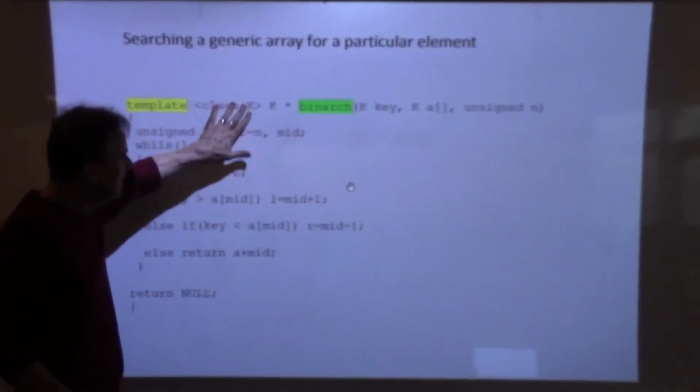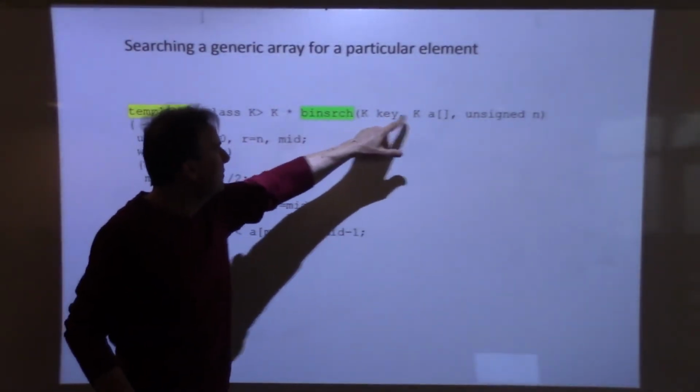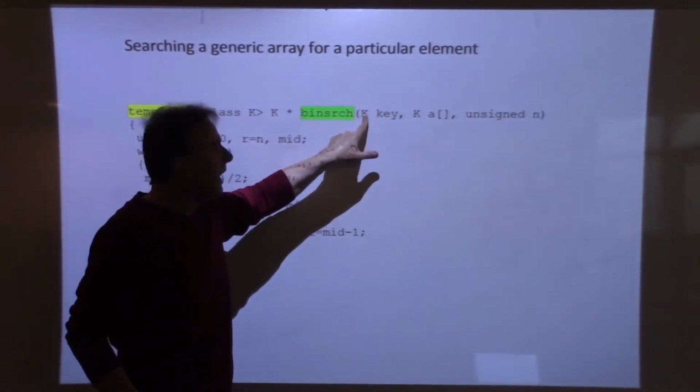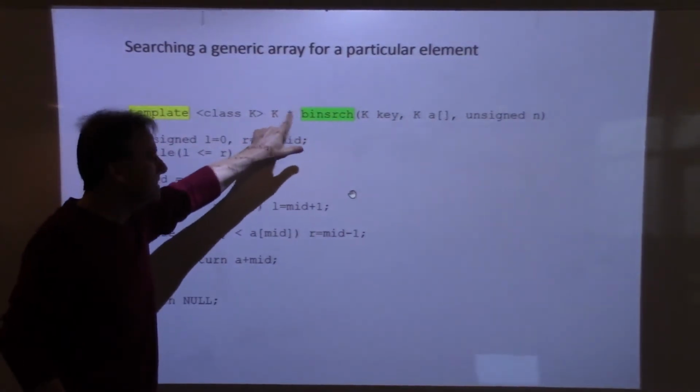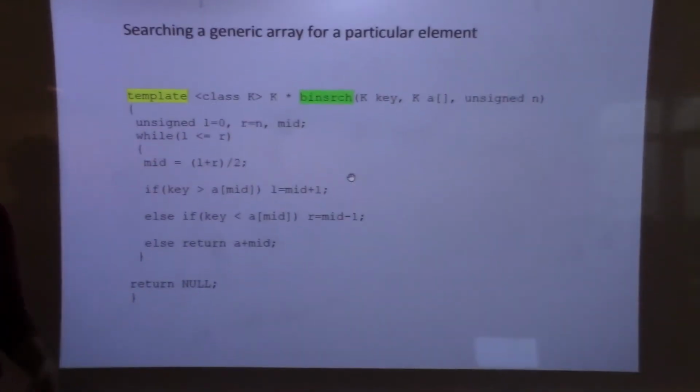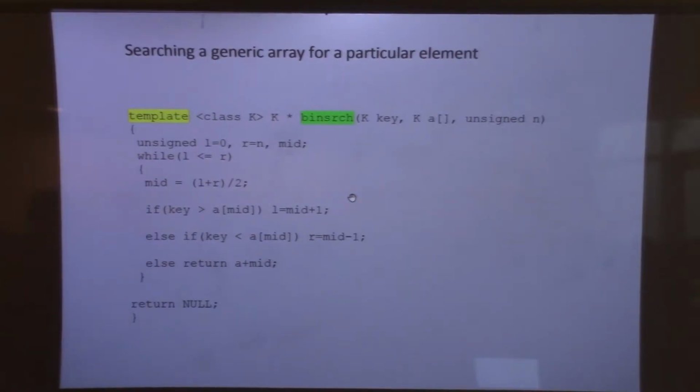So it's kind of like void pointers, but templates do it a little bit more elegantly. So in this case, I'm creating a template for class K where I will search an array of anything for a key of that same type, and I will return a pointer to the matching element or null if it's not there. Okay, so you see what the function looks like. So basically what type is key? Key is of type K. K greater than K. Now L is just unsigned int, so that's fine. K less than K.